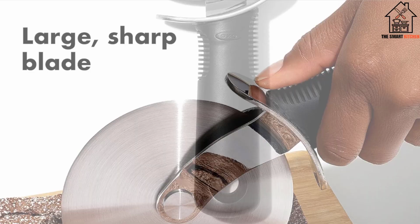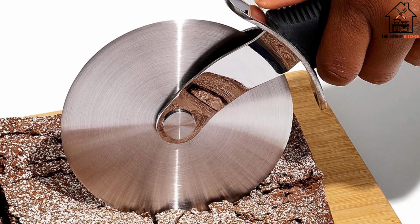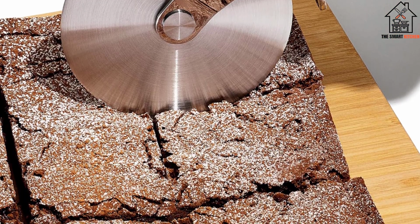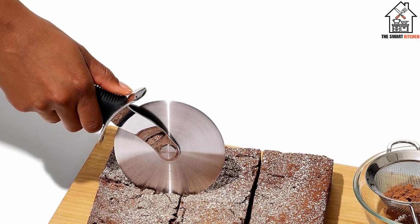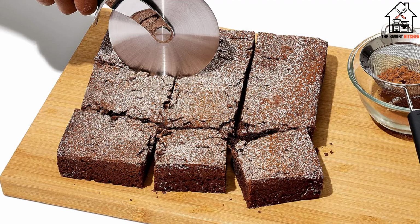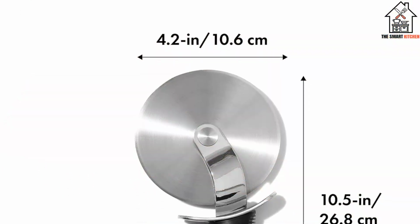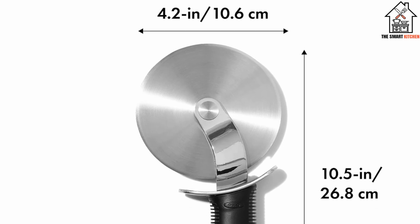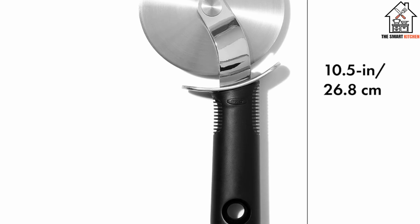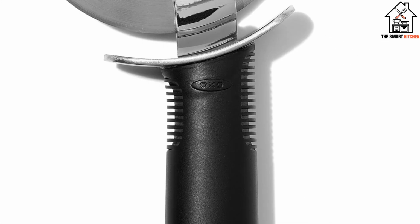There isn't a blade guard, so be careful when grabbing it out of storage or the dishwasher. A die-cast thumb guard keeps your finger out of the way of the blade and allows you to apply extra pressure while cutting. And when it came to testing, we appreciated the sturdiness of the blade and the comfortable grip while not having to worry about getting sliced thanks to the guard. Although to be honest, our fingers didn't slip close to the guard because we had a good grip on the handle, which is similar to those on other OXO tools, with a large, soft grip that's easy to hold onto even if your hands are wet or greasy.